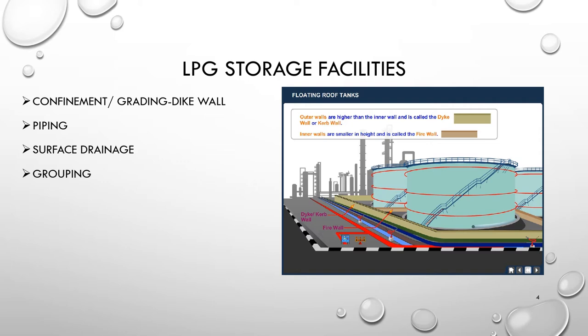A dyke wall shall be provided around all sides of the storage vessel, with concrete flooring extending a minimum distance of D/2 (diameter divided by 2) or 5 meters, whichever is higher, from the edge of the storage vessel. Dyke wall height shall be a minimum of 30 cm but shall not exceed 60 cm. Only piping associated with the storage vessels shall be located within the storage areas or between the storage area and the manifold system.